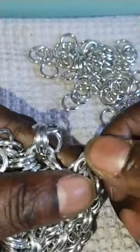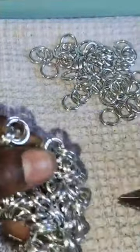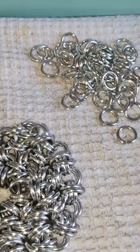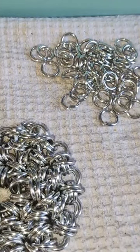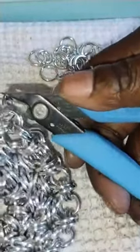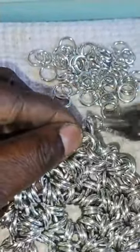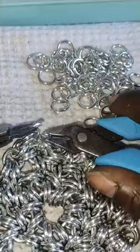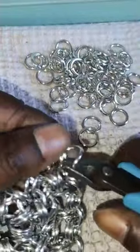So we want these two old rings and these two new rings. Right there, these two. Okay, now we're going to open two rings. And we're gonna grab them two old rings and them two new rings. Here we go. Close it up. Grab another one. Do the same thing. Rinse and repeat.